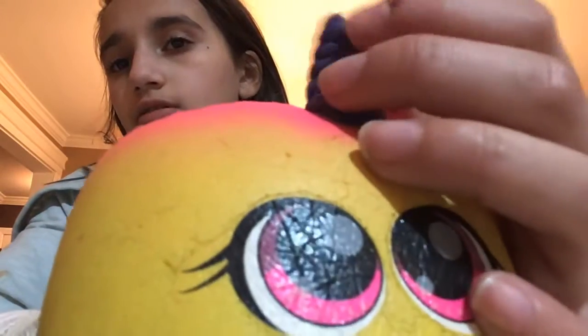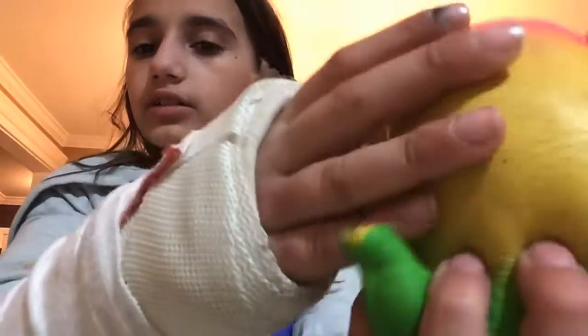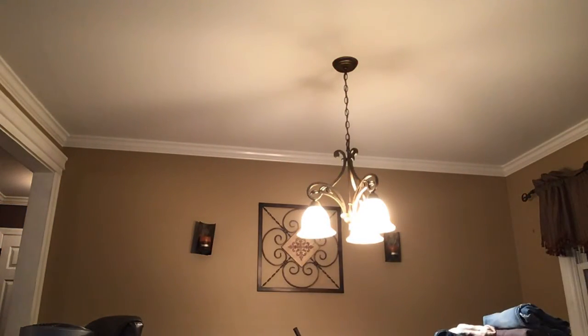So this is one of them, and it has defects already. And this is my old one. I have a marker there, not here. That's not marker. It's fast rising. Well, like medium. You can see. So yeah. And then we're gonna take that out because we don't need that. And then we're gonna use the other marker. So I'll be back. I think they're over here. I thought they were in there, but they're actually over here.